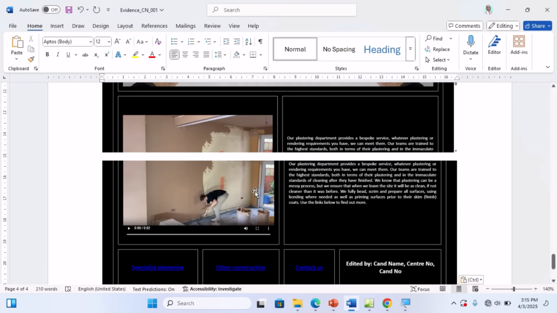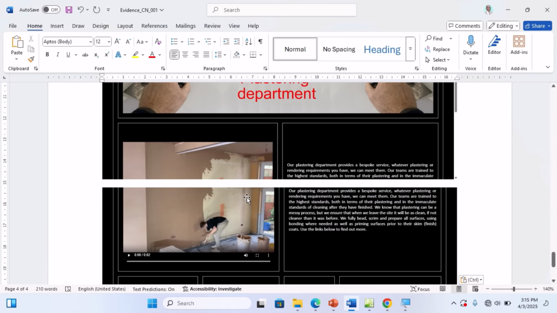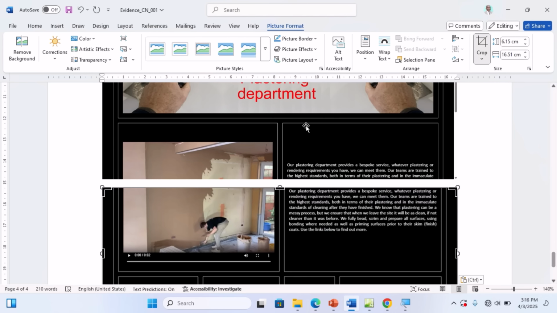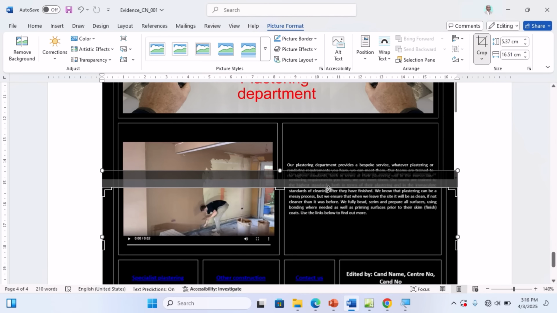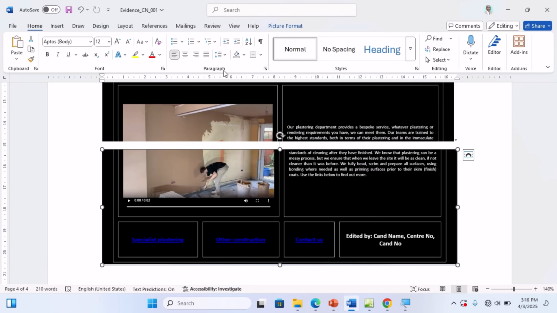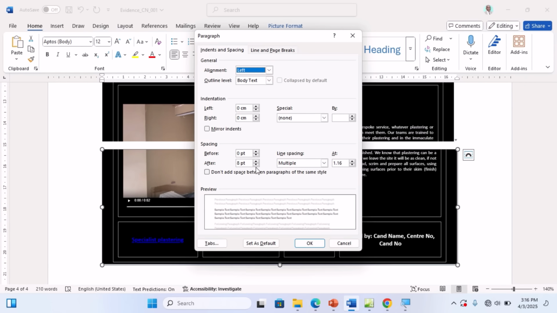Then I can crop from the third one, so I'll crop it, select, format, crop to the highest, something like this. Then I'll click out. Then I can go to paragraph and say remove space before 0.